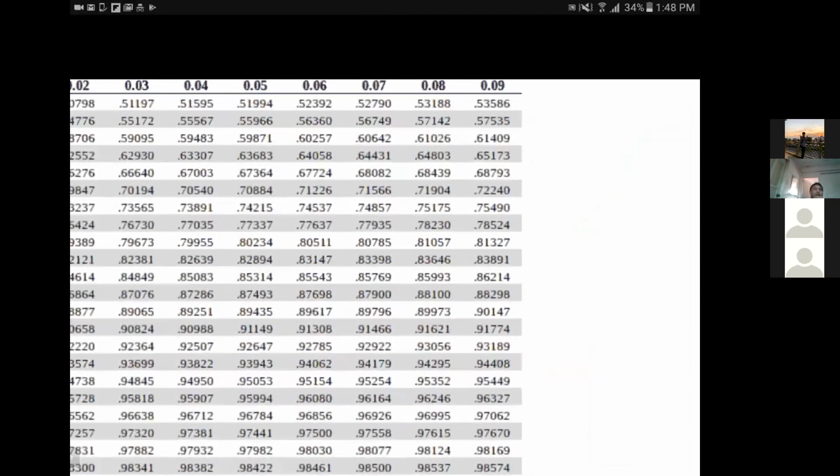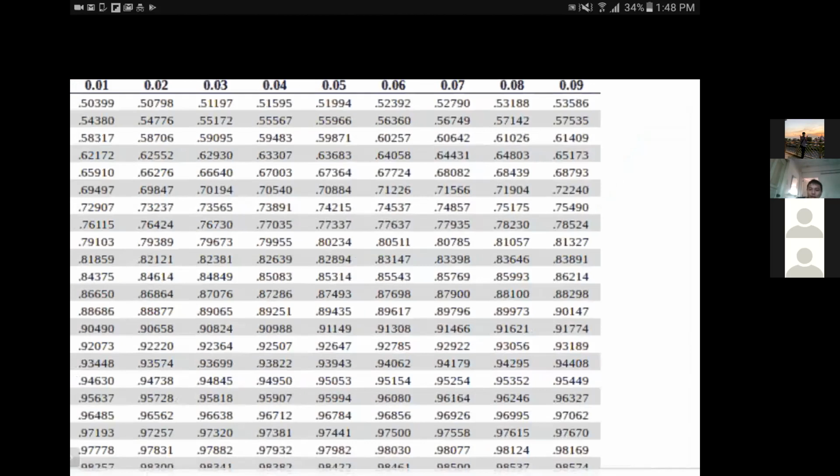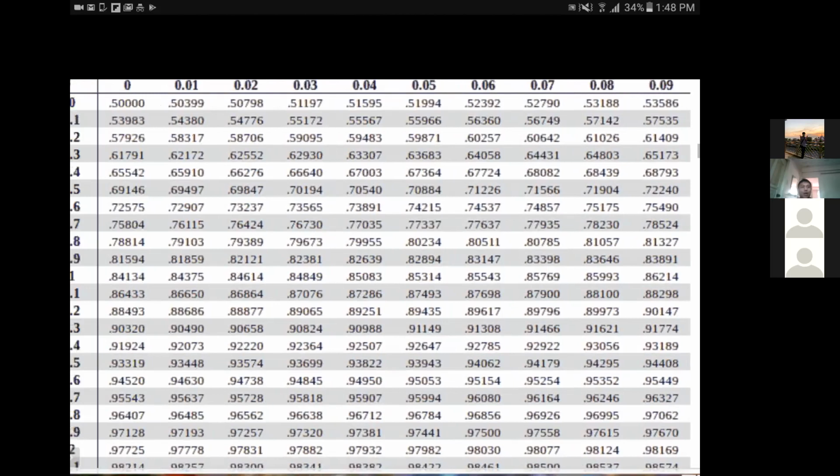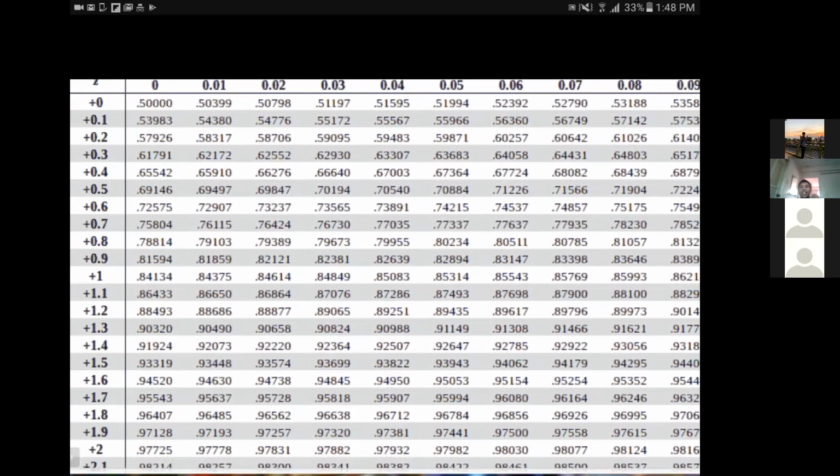Paano ginagamit ang z-table? Ayan yung z-table. Question lang, since may oras-oras naman tayo, may nakagamit na ba sa inyo nito? Or meron na lang bang hindi pa nakagamit nito? Nagamit na, okay. Yung mga hindi pa nakagamit, pakisabi na para tingnan natin. Talaga namang dadaanan pa rin natin. Okay, so may mga sumagot naman.